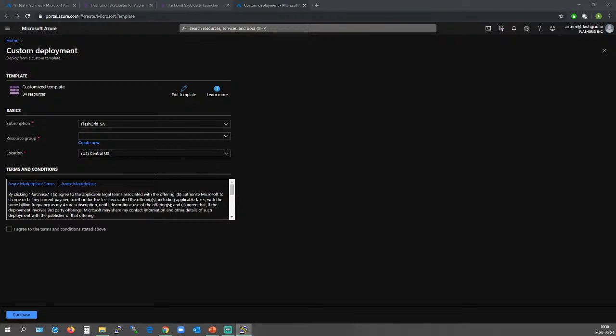And then there is the software initialization stage, where first the FlashGrid SkyCluster software is installed and configured. And second, there will be grid infrastructure installed, patched, and configured. And then ASM disk groups created. And then the database software installed and patched.